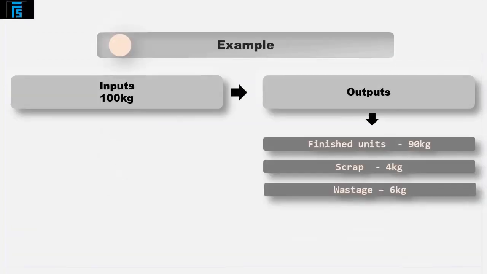For example, say 100 kilograms of materials have been purchased and input into the production process. At the end of the production process, there are 90 kilograms of output or production. Hence, the 10 kilograms lost during production must be accounted for in some way. Perhaps 4 kilograms of this has been sold as scrap. 6 kilograms is classified as waste. By assessing the outputs in terms of both physical quantities and related monetary terms, the company is forced to focus on the environmental cost.